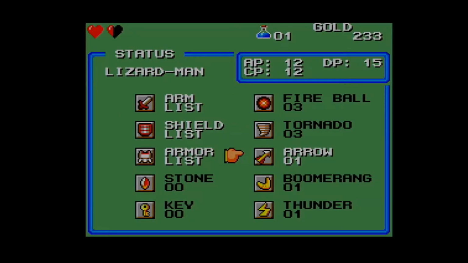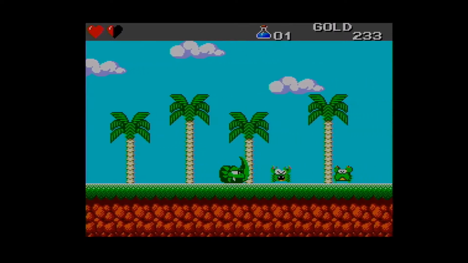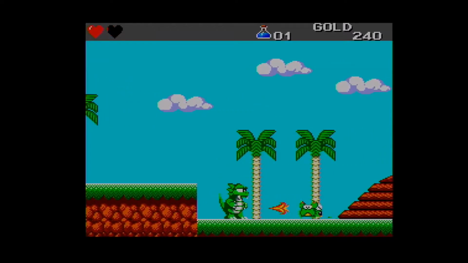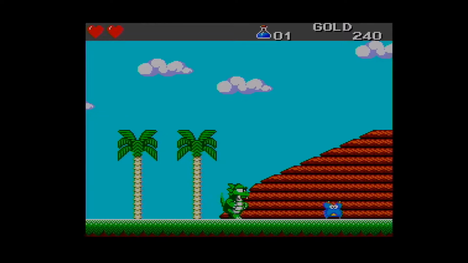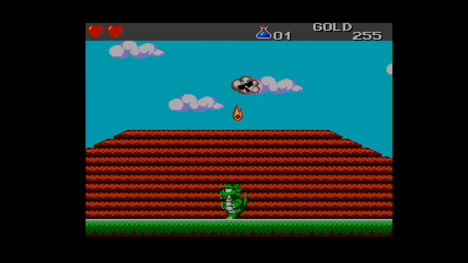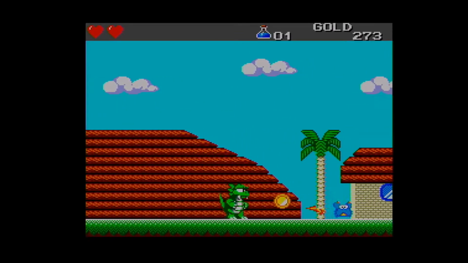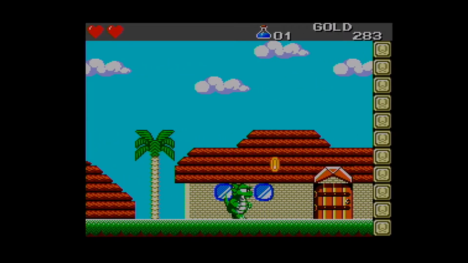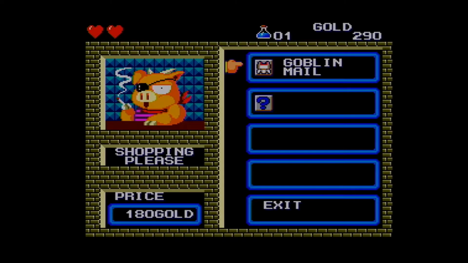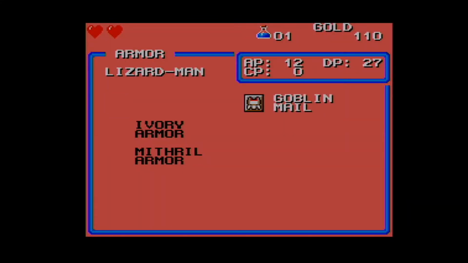Now it's a good idea to have the arrow equipped here because there's going to be a cloud. And clouds can be a little bit annoying because they drop stuff on you. For those Nintendo aficionados, they're kind of the Lucky 2 of the Wonder Boy 3 world. And at this point I do have enough to buy the Goblin Mail. Goblin Mail is good for defense, not so good for charm power.